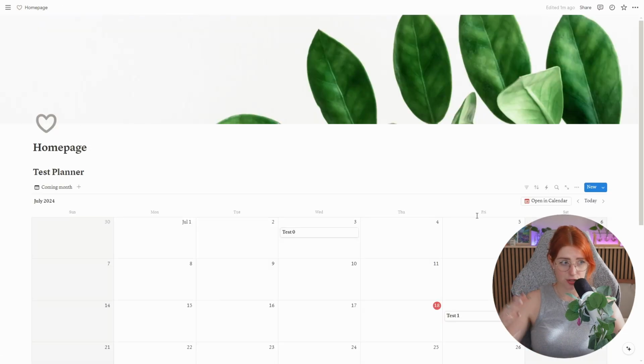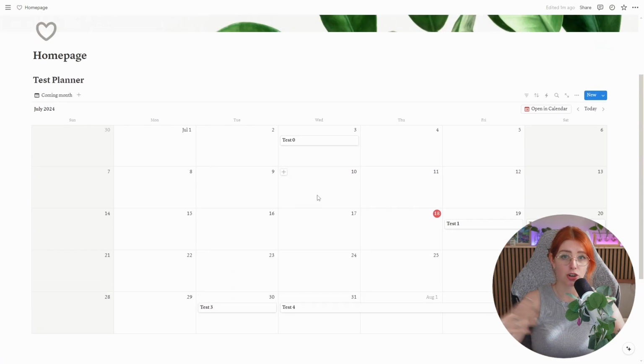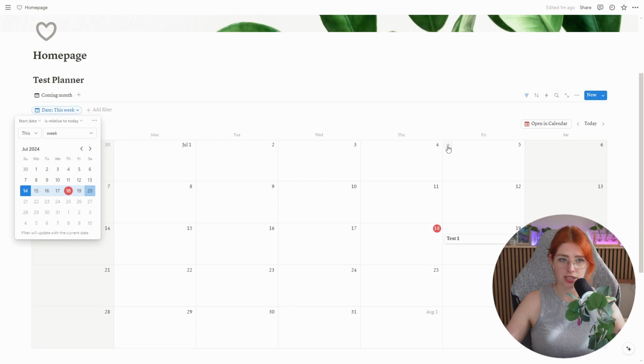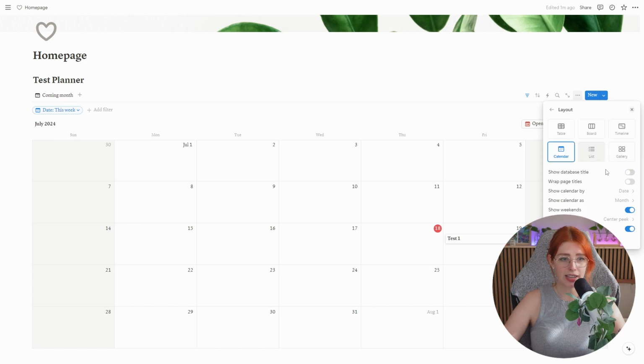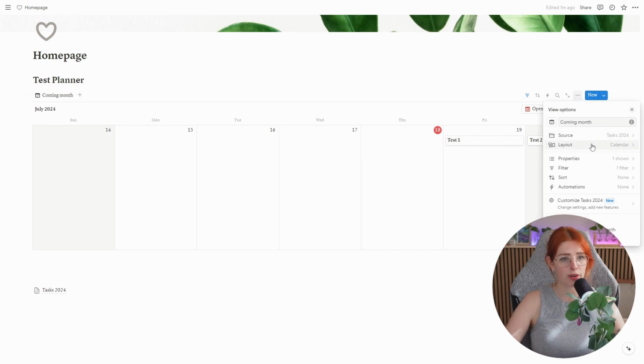Again, linked views work really, really nicely, because then you can have one source of your information and display that information differently across your pages. You could even add a filter to say that you only want to see this week, for instance, so that it will filter out anything else. And then if you go into your calendar view, you can actually change the calendar view to a week as well. And then you can only see this week. If you also want to see other properties, so maybe you want to see the description, you can go into your properties and you can actually show the text.